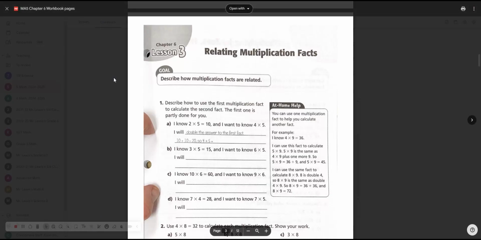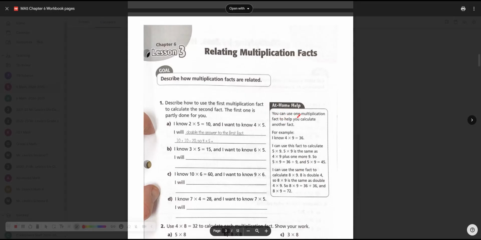Anyhow, let's move on. So lesson 3 is talking about using other math facts to help you with a calculation. One thing I just want to highlight to you, if you haven't been doing this already: these workbook pages, some of them are really good, some of them aren't great, but they all have these at-home helps on the side, and they are fantastic. They're usually really good, really to the point, and they're going to help you learn these. So while you're studying, I encourage you to read these. And we're actually going to go through this right this second.